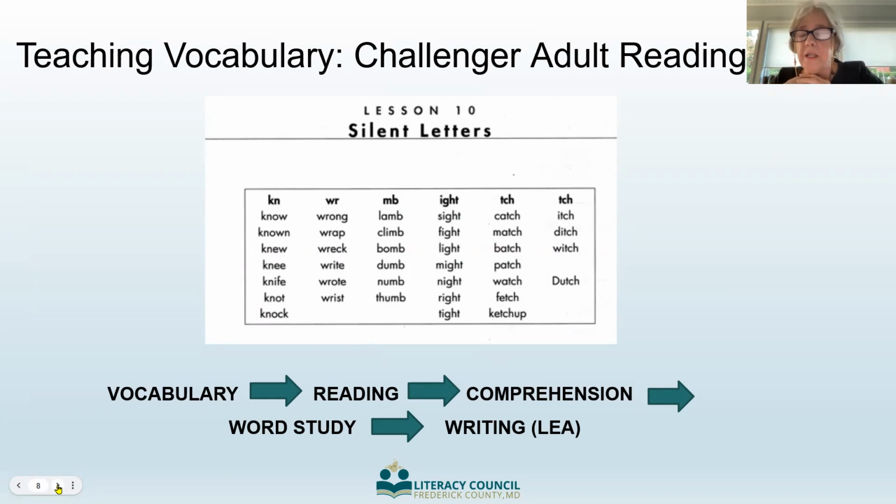They could focus on diphthongs or double letters or any vowel combinations, but they're going to carry this particular phonics lesson throughout the unit. Then each lesson will have a vocabulary, introductory vocabulary set of words, a reading selection, comprehension questions, word study activities, and writing.